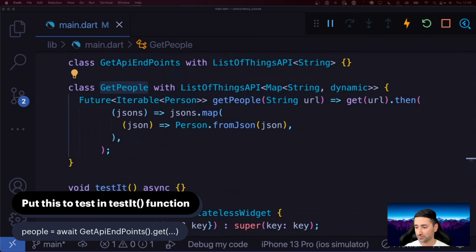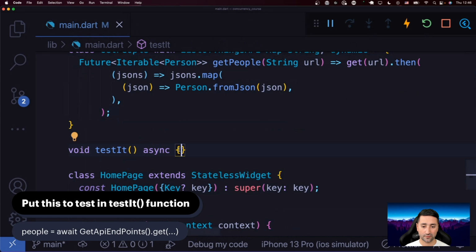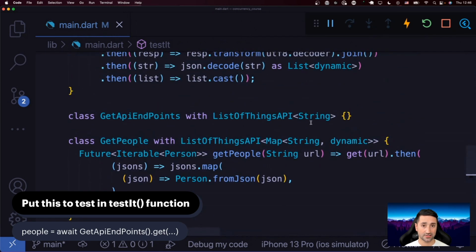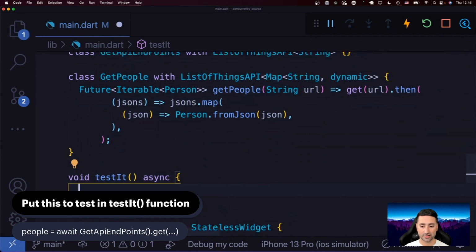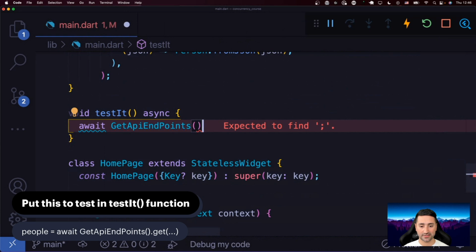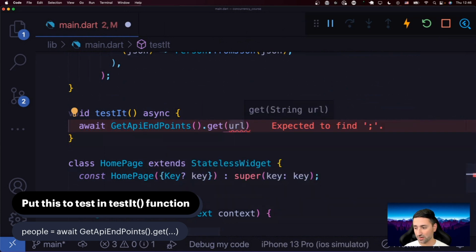So what we're going to do is to grab this. Let's have a look in here. First, we want to get the actual API that returns the list of URLs that we have. So what we're going to do in here is say await get API endpoints, and that has a get function with a URL.